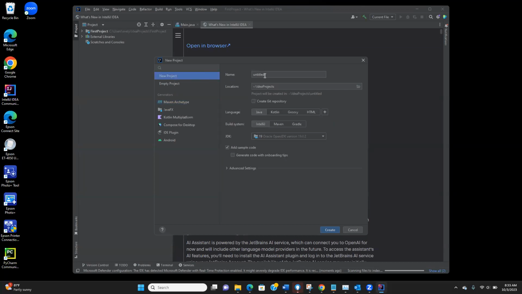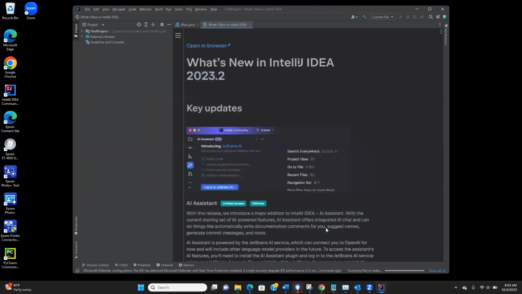Go to new project. Java, build system Maven. Okay, that's it. Java, Maven. And select your Java version here. Create.